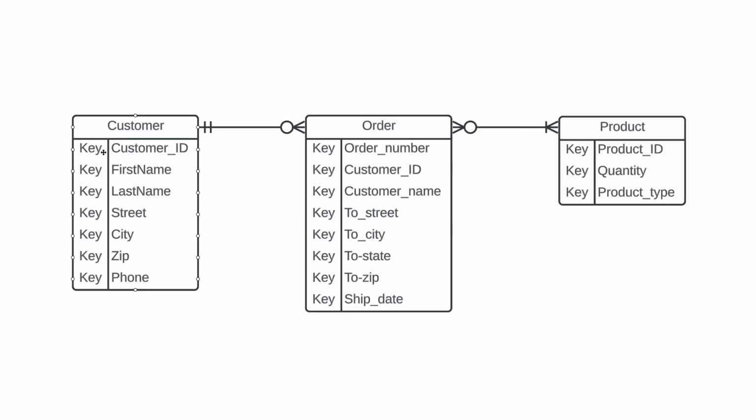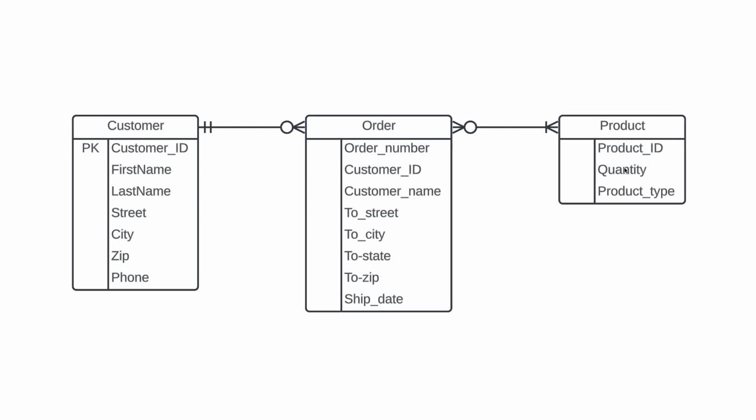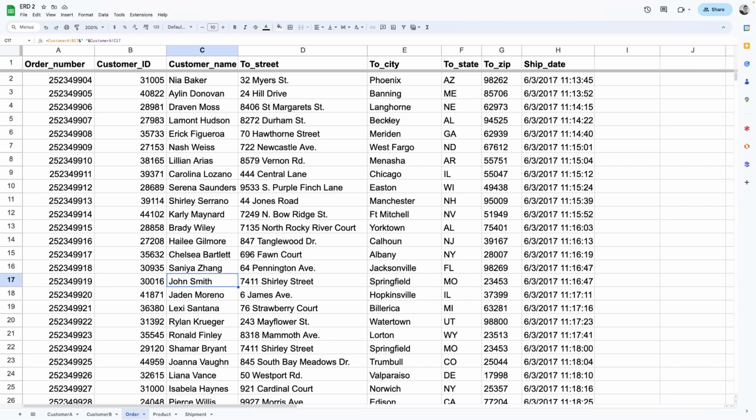So let's jump back into our diagram and note this by putting PK for primary key next to our customer ID. And we'll also go ahead and clear out all this other text to make things a little bit clearer. Now, let's apply these same rules to figure out the primary keys for our other entities. We'll jump over to the order table for order entity and zero in on a specific instance. If we look here, we can see that John placed an order to ship to this address at this specific time. So after looking at the data, what do you think we could use as our primary key? We already know that names and addresses won't work, and ship date isn't going to work either.